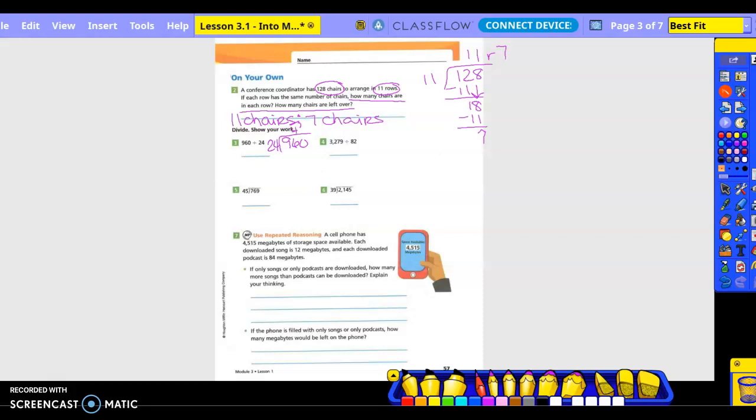4 times 4 is 16. Mentally carry the 1. 4 times 2 is 8, plus 1 is 9. Oh, does that work out good for us? Yep. So is 4 my answer? No, because I can't just leave it there because I still have a 0, right? So I would bring down my other 0. Doesn't go into it. So 0 times, minus 0. Nothing left over. So my answer is 40.